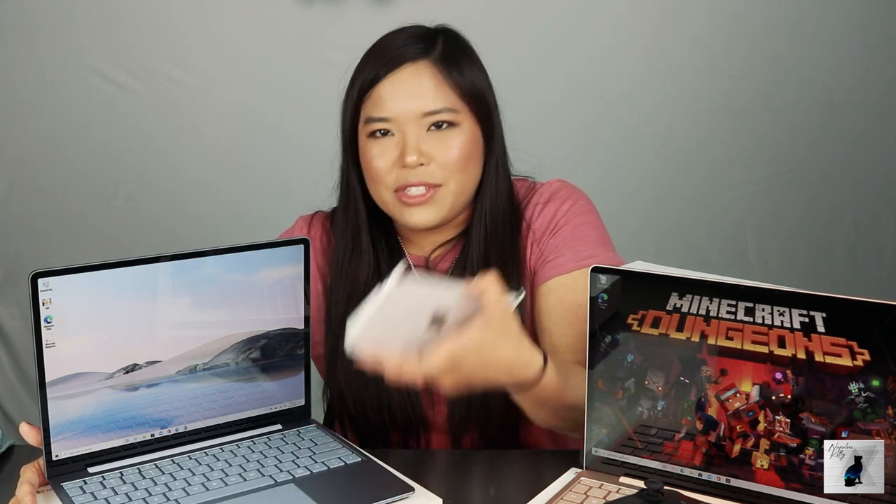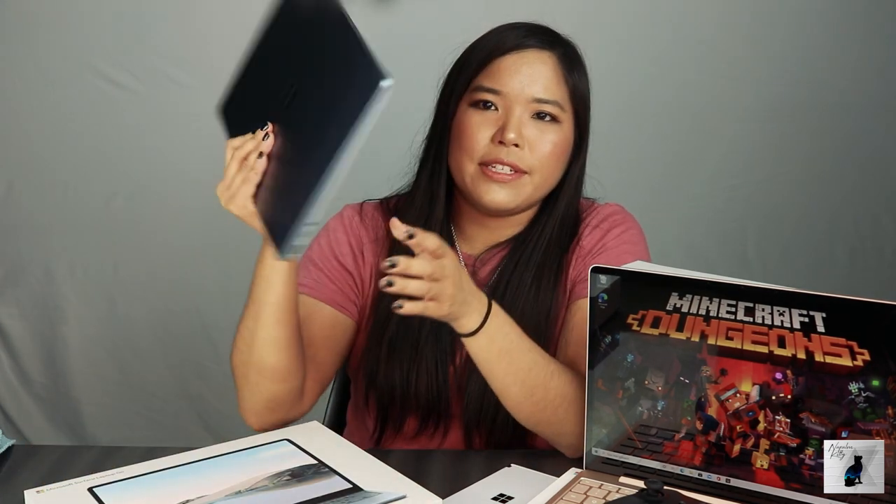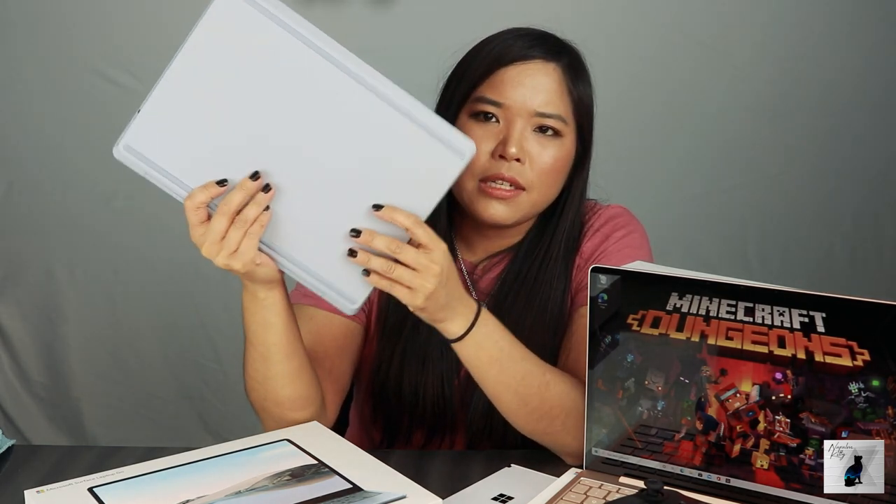I'll do all my aggressive typing on my ThinkPad. I wanted something that had the same performance and amazing design of a Surface, but I didn't want to pay as much. Plus, Jackson is nine years old now and he's looking for a new computer. We have a Surface Laptop 2 for him that we're upgrading from. Some people might think that's a downgrade, but I don't think so.